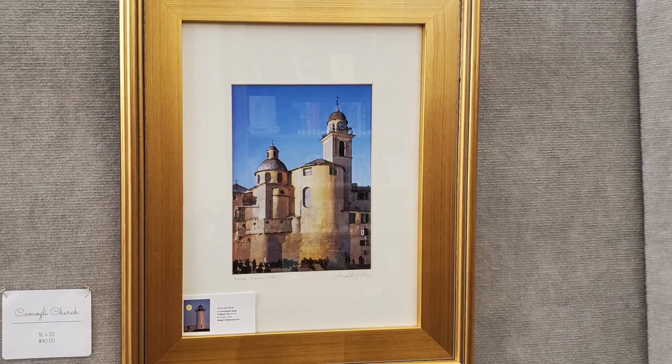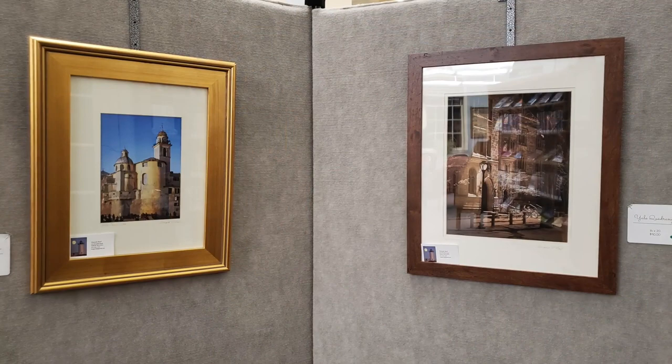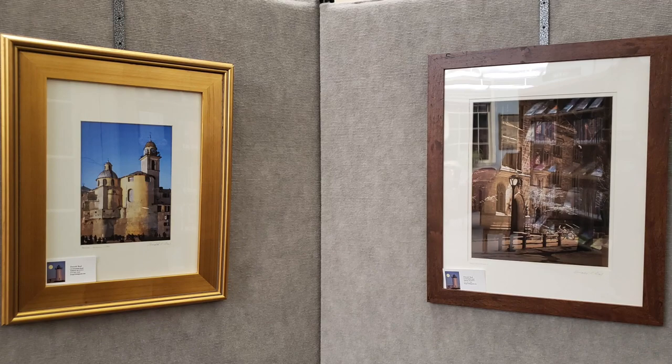This church had probably been there 500 years or more, and it was a picture that I really liked. And so when I got Photoshop, I digitized it and then added in a darker sky because the sky was kind of washed out on it, and enhanced the color a little bit so that it really stood out. It looks more like a painting than it does a photograph. They're very effective that way.